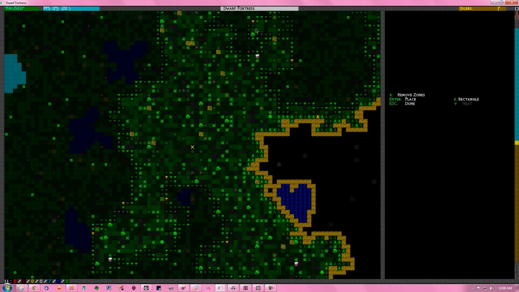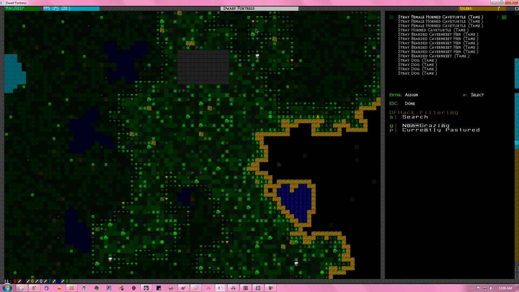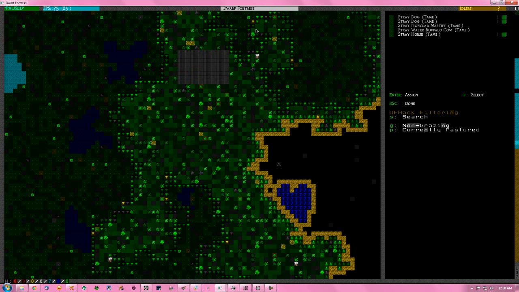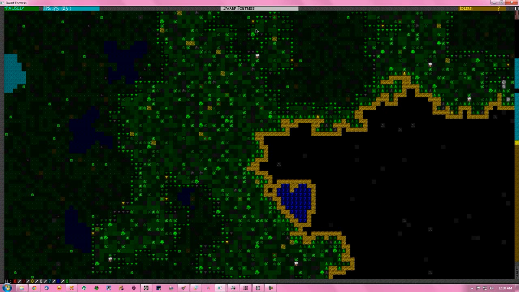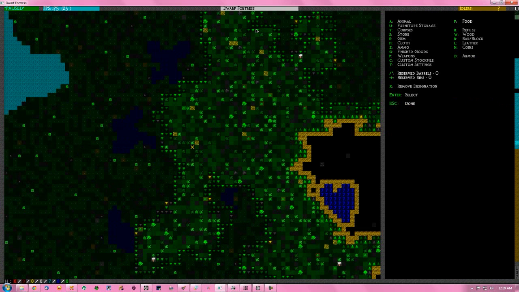So I will start, as I often do, by setting up my pasture. That way my animals don't get lost. Also make it a meeting area. Got a lot more animals than I usually go with this time around. And it looks like we got a water buffalo and a horse as our pulling beasts, so they'll get slaughtered pretty early on. And of course I need a food stockpile so my food doesn't go bad.